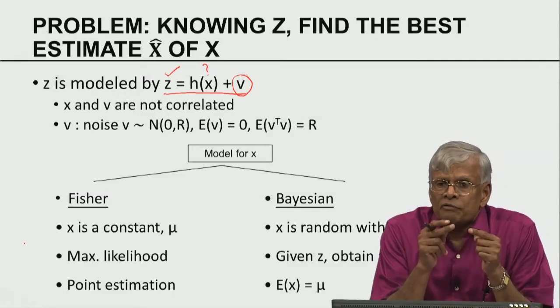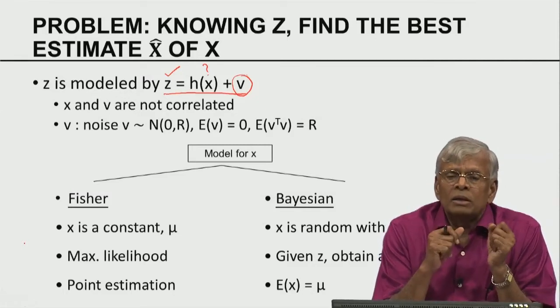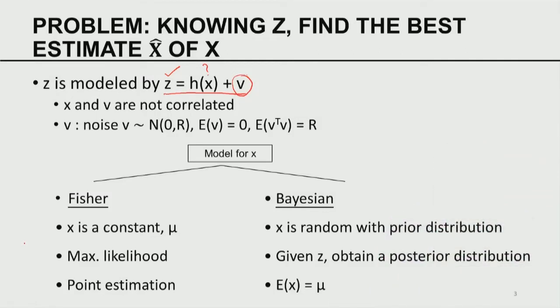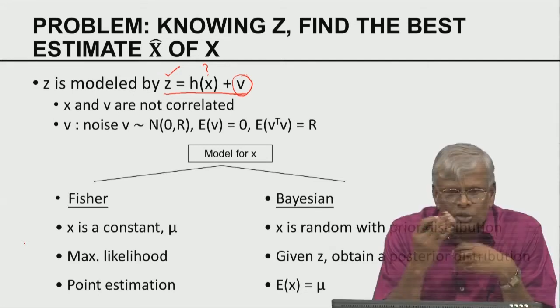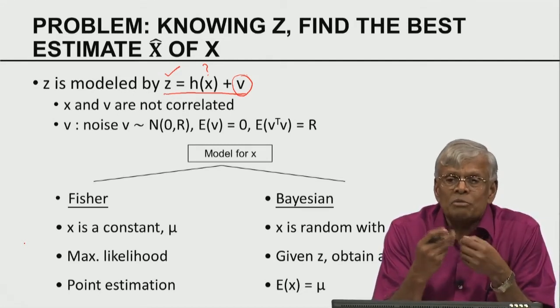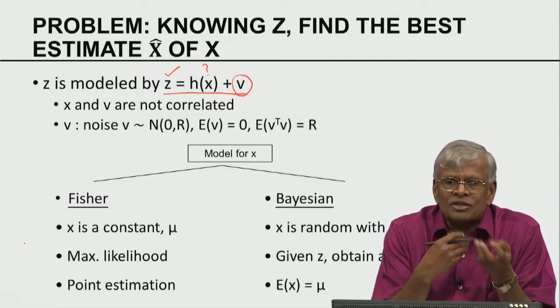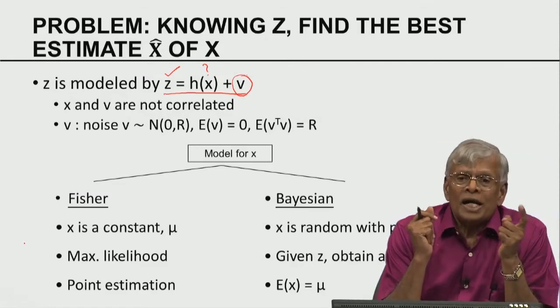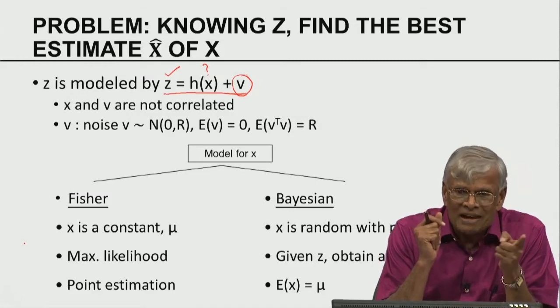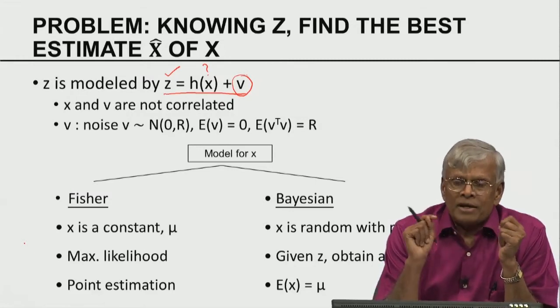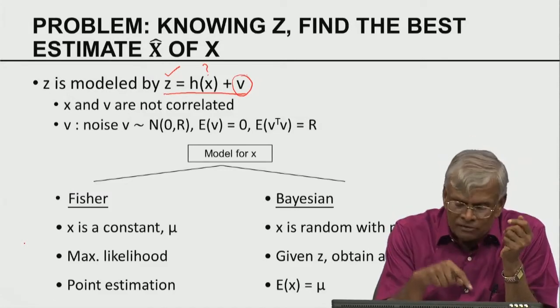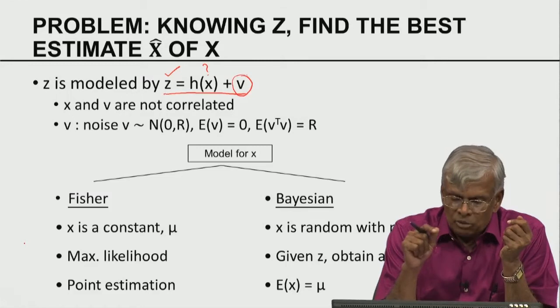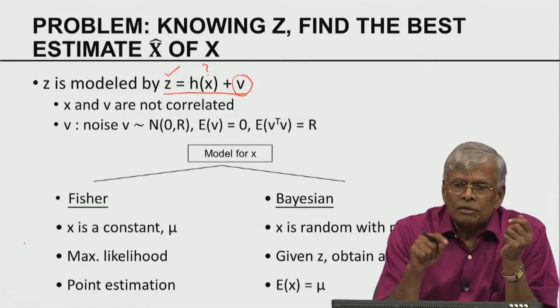If the unknown is fixed, that is called a static model. If the unknown x is fixed but random, what do you mean by fixed but random? It is a random variable. Its value can be different based on a particular distribution. We just do not know the distribution based on which the values of x are selected. The distribution is the one that Mother Nature chooses. So x, the unknown, is random, the state is random, the noise is random, so z is random. Given a random observation, I would like to be able to recover the x.